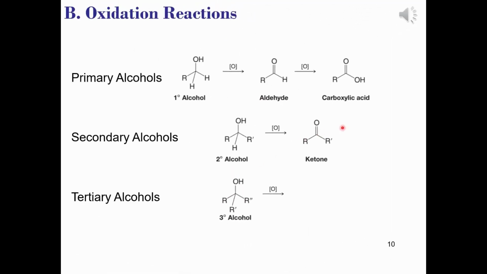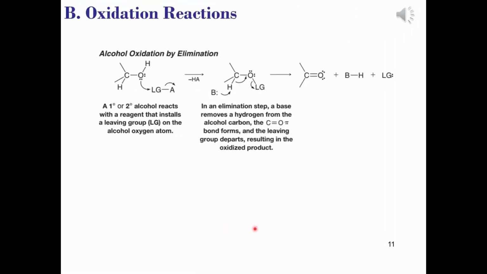It is worth noting that primary alcohols are the only substrates that are capable of being partially oxidized to aldehydes or fully oxidized to give carboxylic acids. Secondary alcohols will always be converted to ketones by oxidation, but tertiary alcohols are incapable of any oxidation reaction for the reason discussed on the next slide. Although it is not necessary to know the mechanism for any of the oxidation reactions on this course, this is a useful aside in understanding why tertiary alcohols don't react.